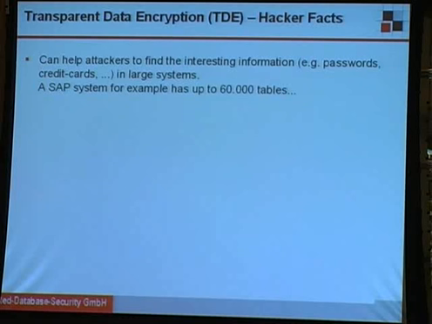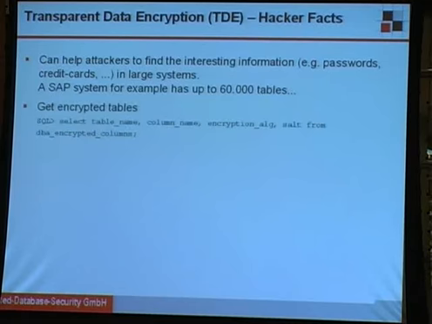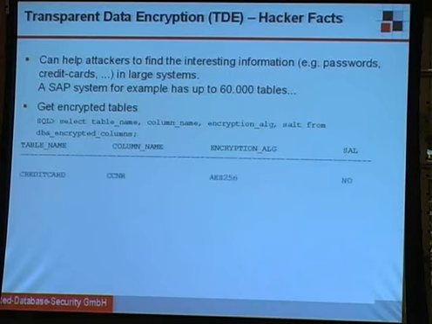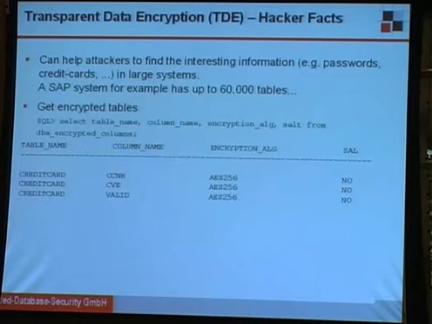You have no idea about SAP, so where is the interesting information? If you are using transparent data encryption in a large system, you just ask the database, select table_name, column_name from DBA_ENCRYPTED_COLUMNS. And then you get a list of all the tables using encryption. And here you see there's only one table, so you know where the interesting information is coming from.